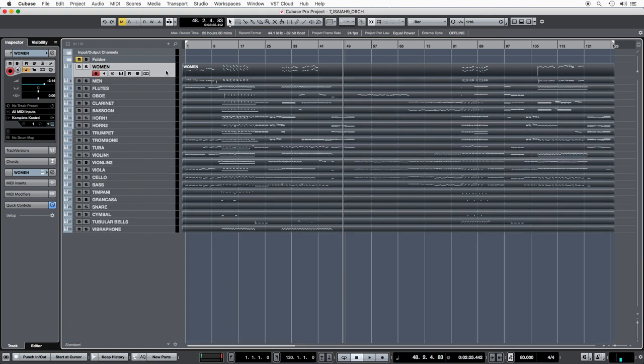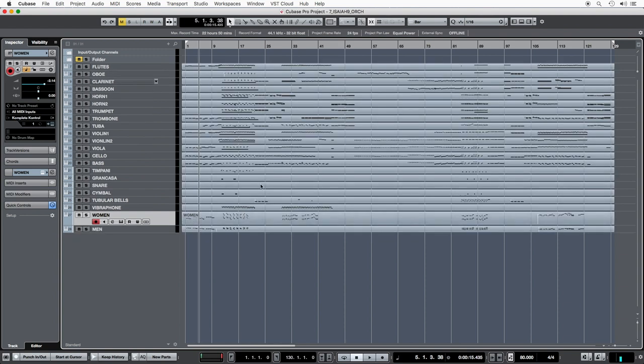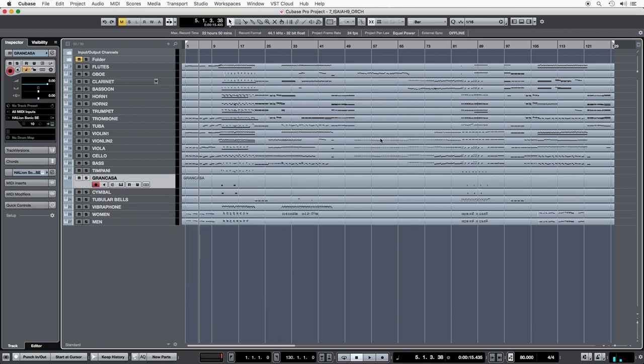The next thing we need to do is move these voices down here, and it's very important that you get this set up exactly the way it needs to be in the score. And do that first, because you can change things, but if you attach brackets, it won't change correctly. I just want to make sure that we don't have any empty parts, and it looks like the snare part, there's nothing. So we're going to get rid of that. It's unnecessary. Remove the track. That's okay. So I think everything else has at least one note on it.